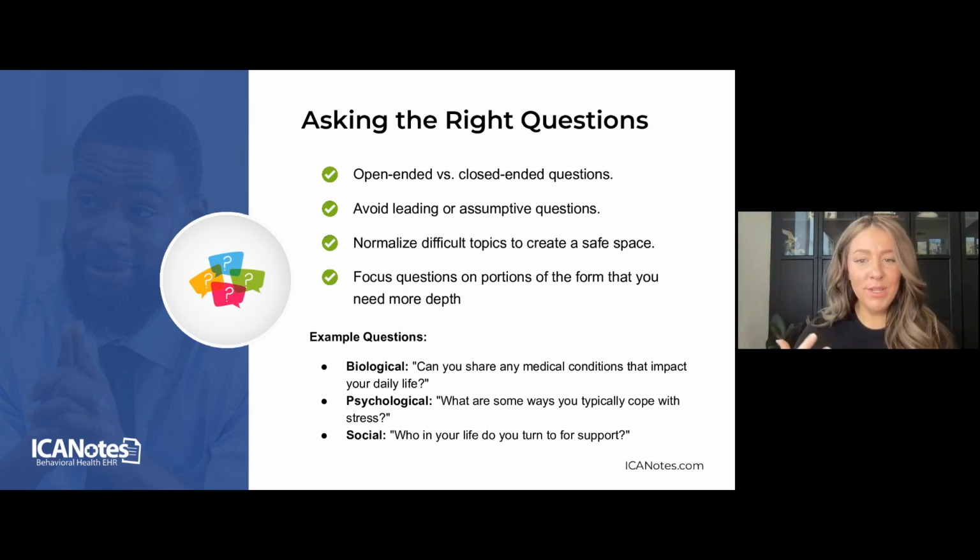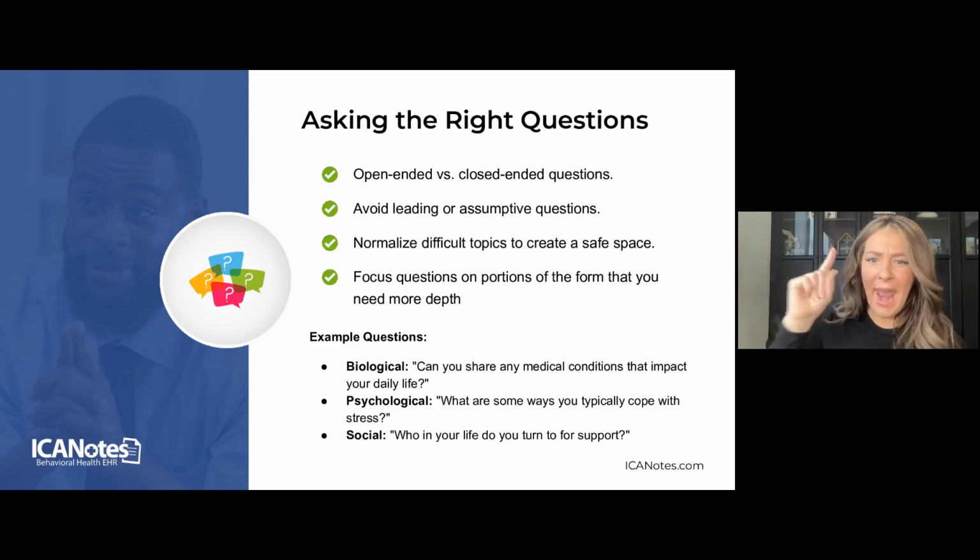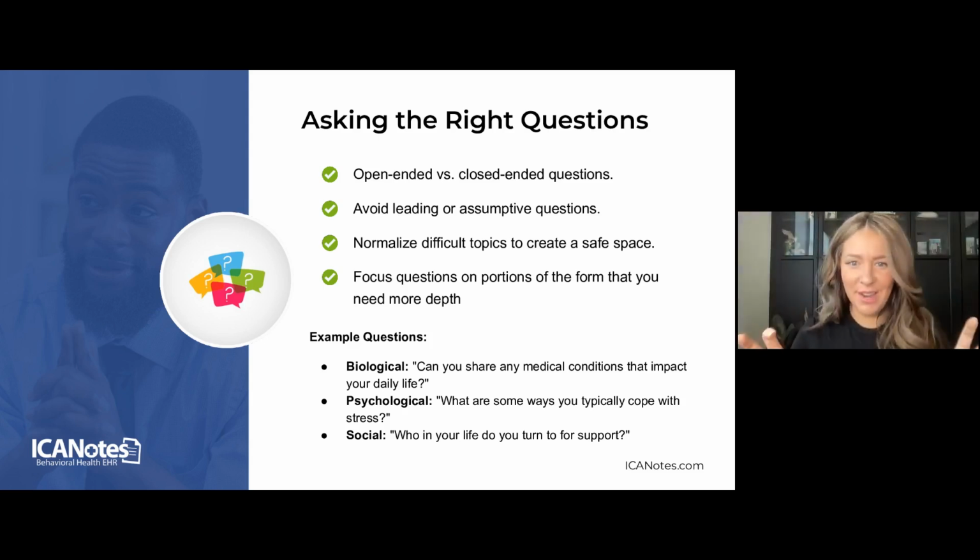So I always start with a baseline of compassionate curiosity: I'm asking you these questions because I'm curious. I want to know, I want to dig deeper. You're going to pay attention to things more because you're compassionately curious. You mentioned this thing, and I want to know more about that thing because I care about how it fits within this entire framework.